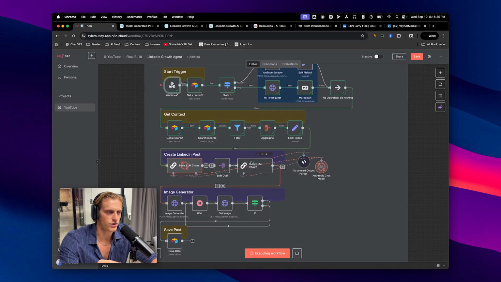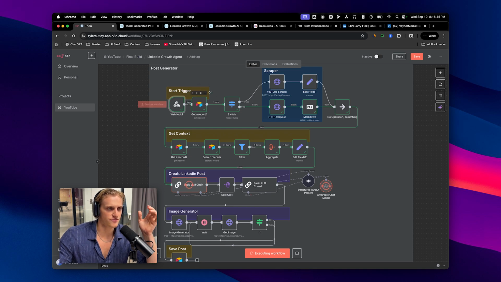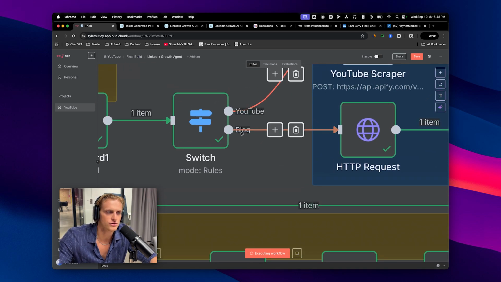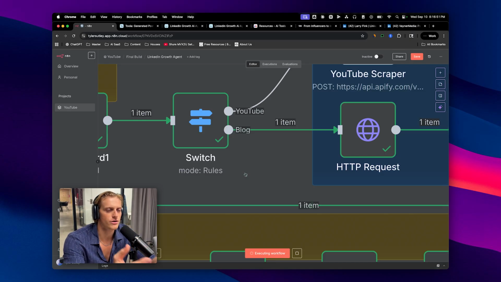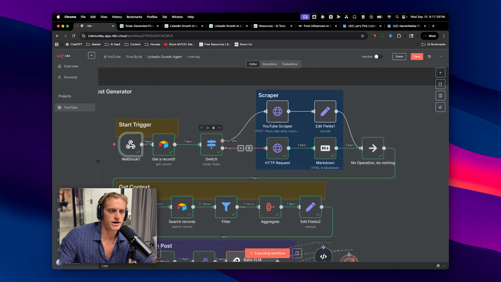So as you can see, it's actually working right now. And by the time it took me to say that, it already went through all of these. So it's grabbing the information from the starter trigger. It's figuring out if we had a YouTube video or a blog. And another cool thing is you can go ahead and make this optimized for short form videos, TikToks, Reels, basically any sort of media it is that you want to repurpose. You could just give it the ideas that you want and just type in ideas that you want. You could also connect it to your sales calls and basically say, hey, figure out what my client's reason for not buying was, and then go ahead and create content on that so we could pre-handle objections for our sales team. There's so many different routes that you can take inside of here. But for this video, all I have is a YouTube and the blog.